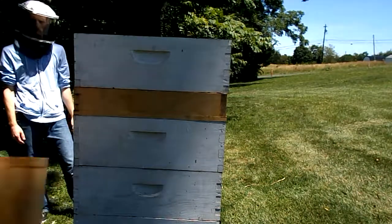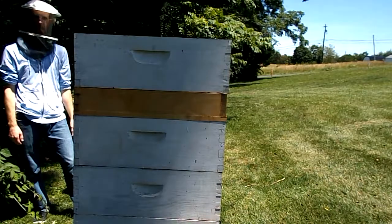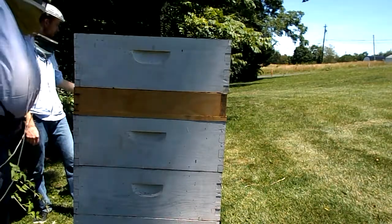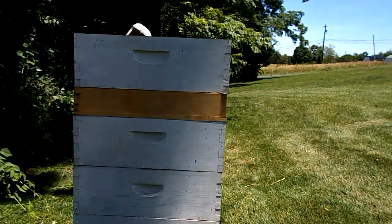So you fill that with the feeding mixture? Yeah, what I'm going to do is set this near the front of the hive. The bees that are on it will smell the hive and move back into it. So I think that is that honeycomb? That would be called comb, yes.